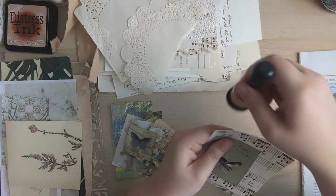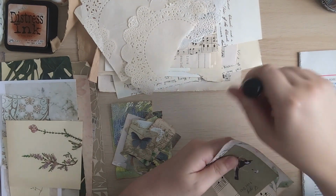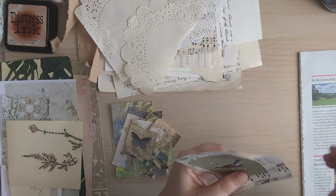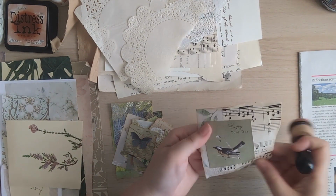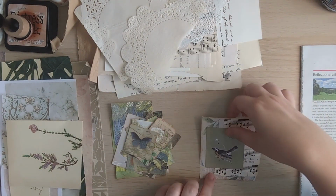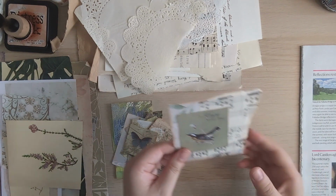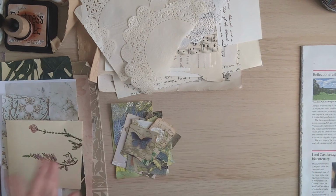I will just ink around that though. I suppose I do have to ink, don't I? I'm an inker, so I'm an inker. There we go. Okay. And then that one I will want to cover with a label or something, but I'm not going to worry about that just yet. I'll sort that out at the end, otherwise I'll get too bogged down with that.